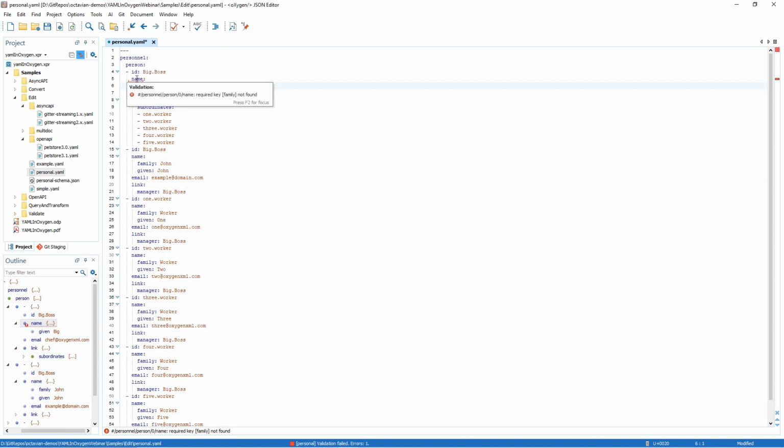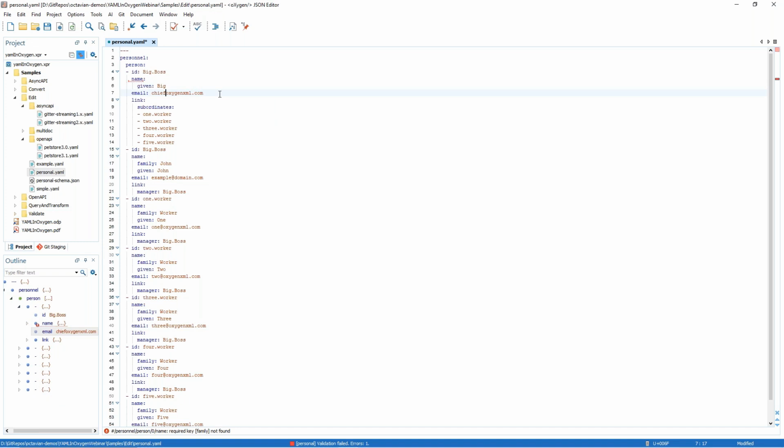It says that the family was not found. And also if I change this property and I break the email address, it will say that this is not a valid email address.